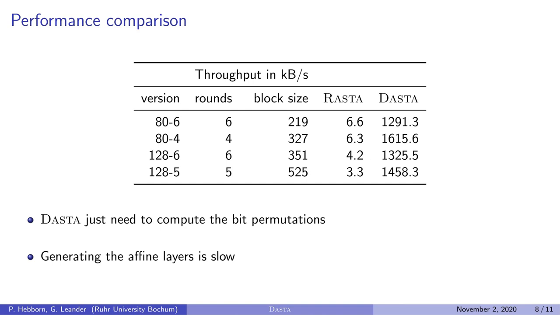And that's basically because computing the bit permutation is much more efficient than evaluating the XOF plus constructing the matrix. If we look, for example, at the first version of DASTA with the smallest block size of 219, there we have 6 rounds. That means 7 affine layers. And these 7 affine layers in total already consist of over 300,000 bits which have to be computed pseudorandomly of the XOF. And just for encrypting in the end 219 bits with the cipher. So that shows that this XOF leads to a really large overhead.